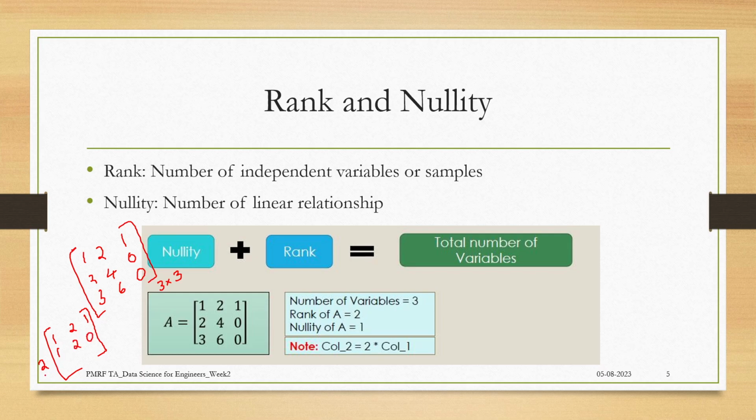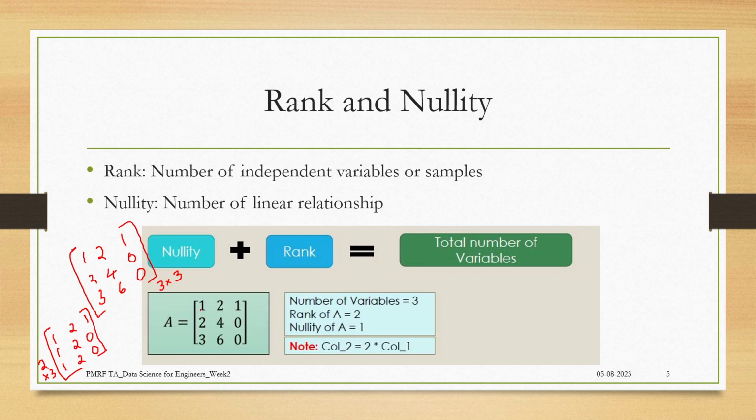And the third row, if you take 3 outside, that also will be 1, 2, 0, right? So this is how we took it row wise. If you see row 3 and row 2, there is a relationship, right?